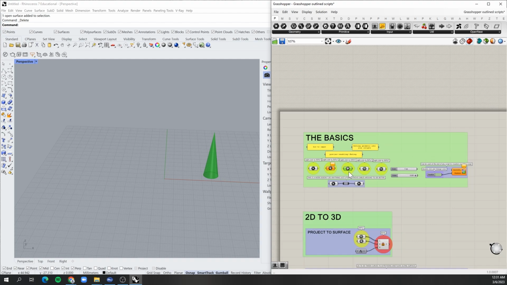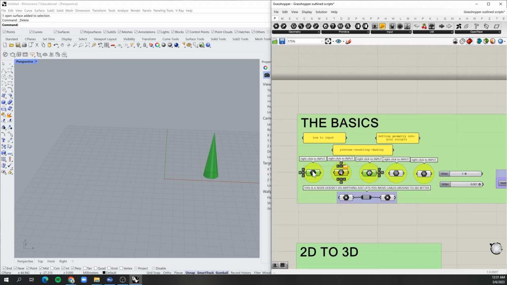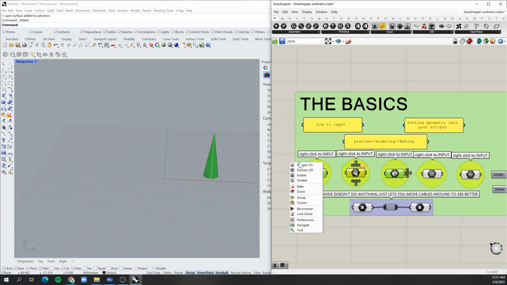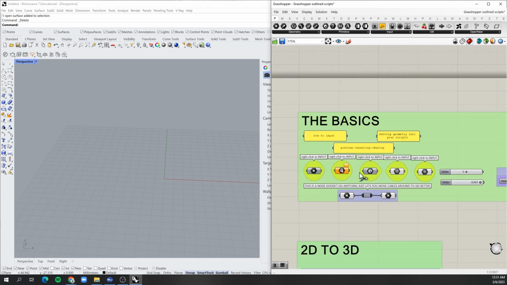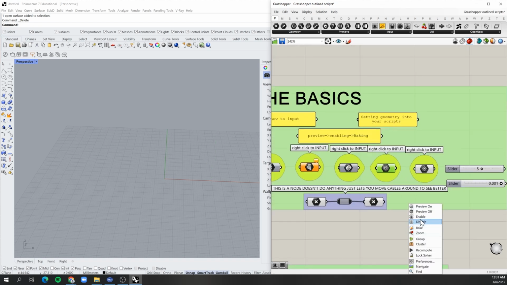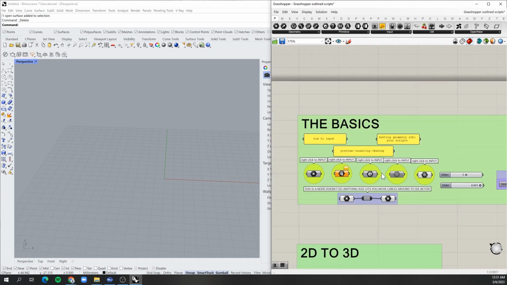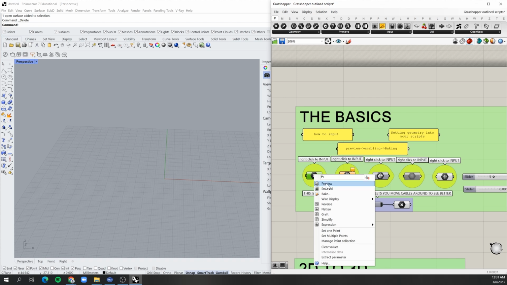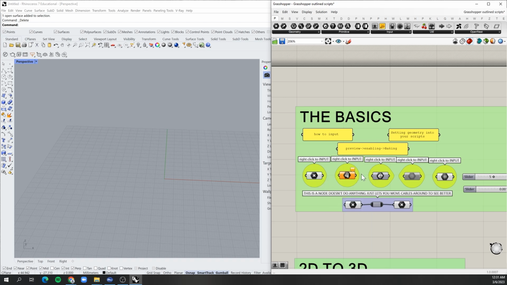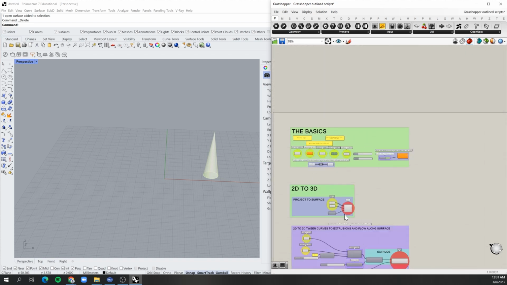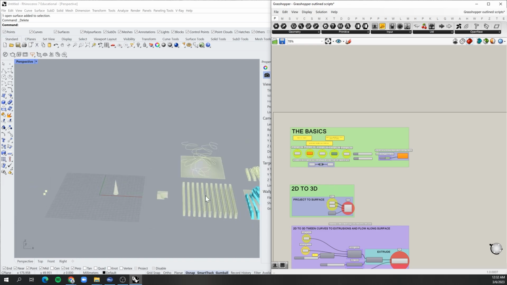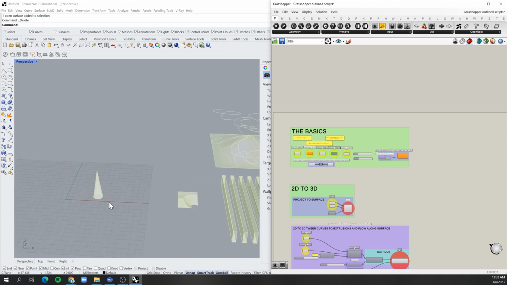And lastly, if you for some reason are downloading anything from somewhere else or getting a script from someone else, you'll probably see every once in a while you'll see grayed out, or you will see this. So what that means is that it's not previewing. So you can right click preview, see here, yep, and then that way you can see the object inside it. It's just easier because as you build up different scripts, they will start merging. All the objects will start merging together until you will have superimposed geometries.